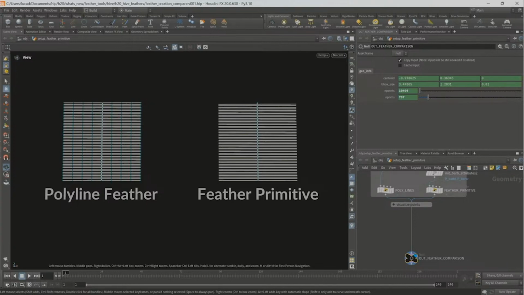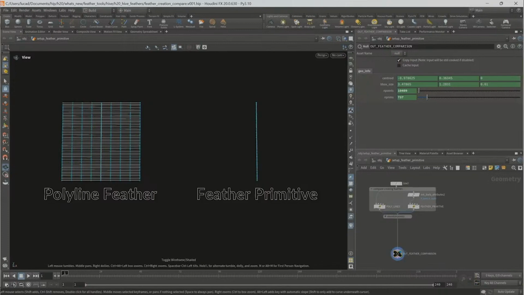And you don't see the presence of these points on the left and right-hand side. And if we switch to a wireframe view, we can get a better sense of what's going on.